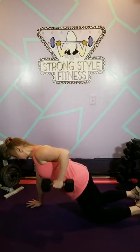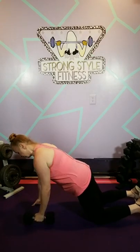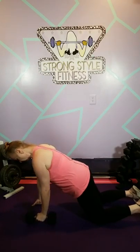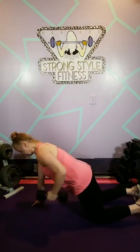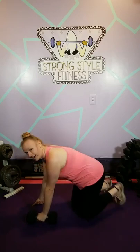That's a really challenging exercise, guys, and we're doing it for a minute. So just be mindful. Keeping those shoulders square, facing the floor, so I'm not rolling up like this. Stay on the floor.